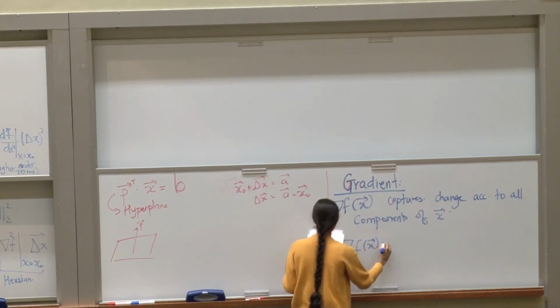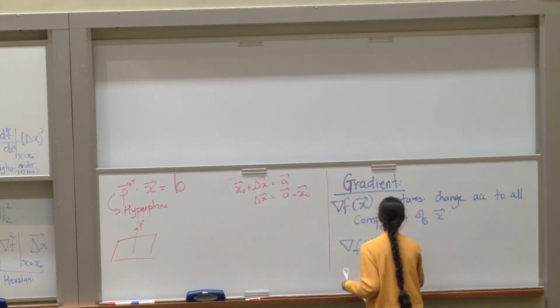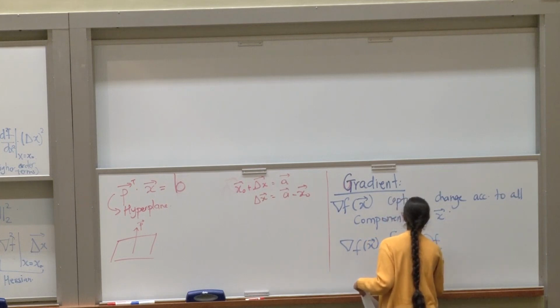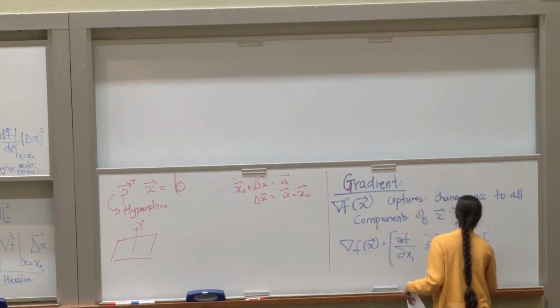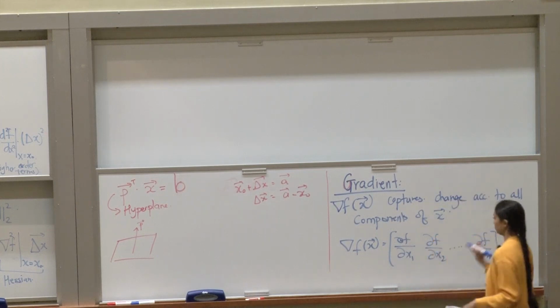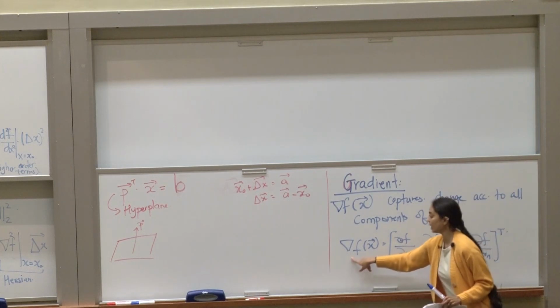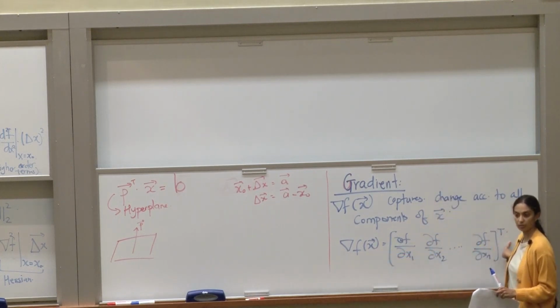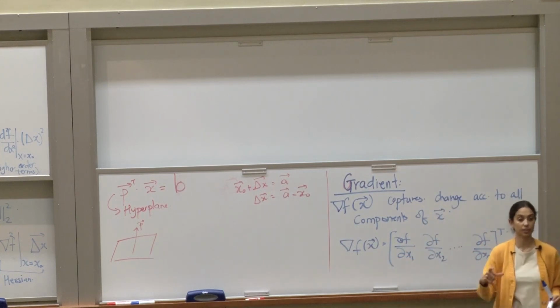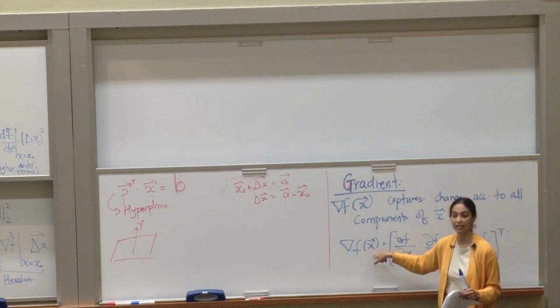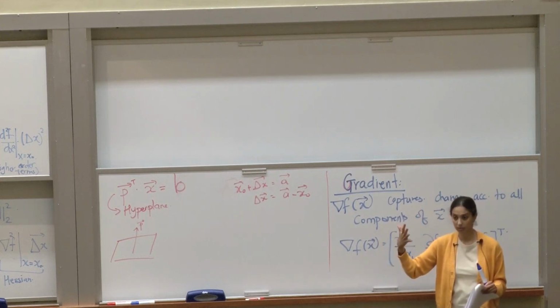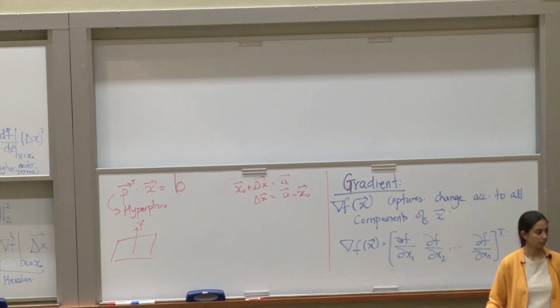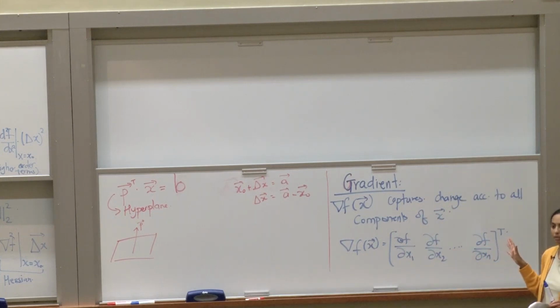And so I define my gradient of f of x as I take the partial derivative of f with respect to the first component x1, partial derivative of f with respect to the second component, all the way up to xn, transpose. So this gradient I'm writing as the transpose of a row vector, okay? So the gradient is always a column vector. The gradient is always the same dimension as x. The transpose of the gradient is often called the derivative, and that is always a row vector, okay? So that's another way to keep this straight.